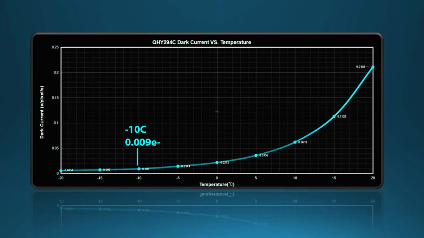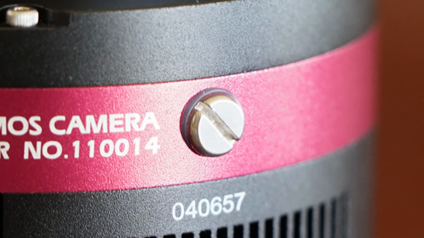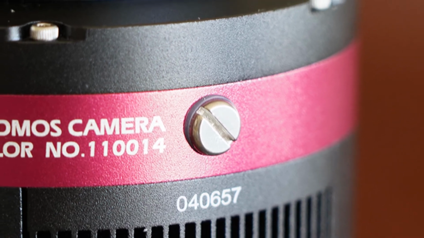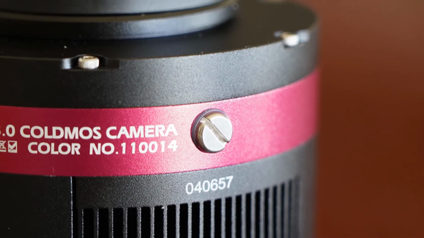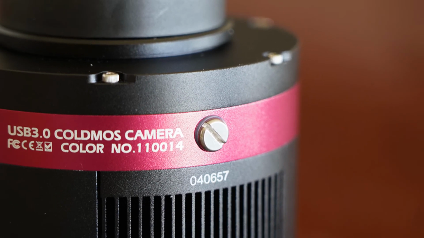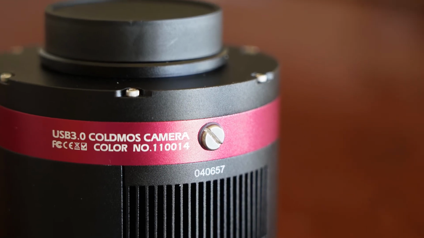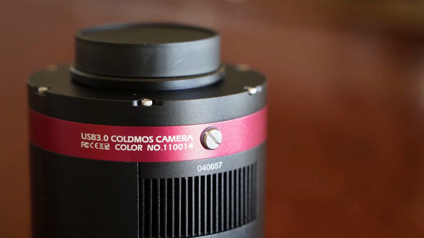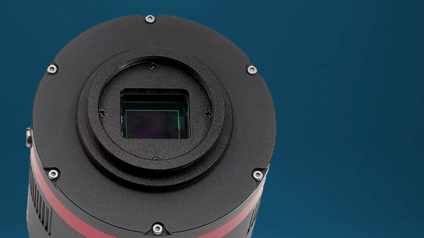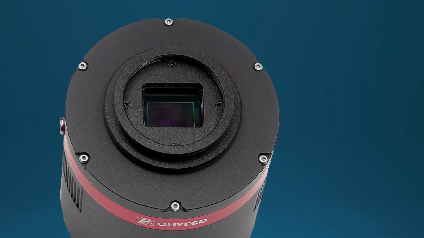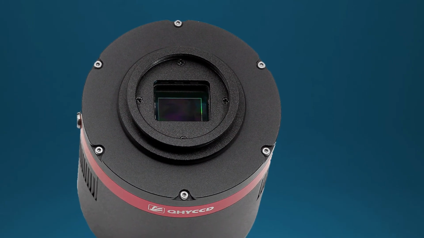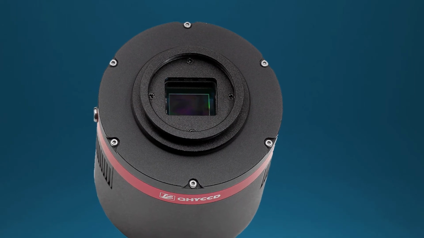The 294C camera benefits from more than a decade of cooled camera design experience. QHYCCD has implemented full anti-dew and anti-frost control solutions. Unlike DSLRs, the sensor in a dedicated astronomy camera is often thermoelectrically cooled to low temperatures in a sealed chamber to reduce the noise that otherwise accumulates in exposures of long duration. Dew is moisture that condenses onto the outside surface of the camera's chamber window due to the cooling of the sensor inside the chamber.